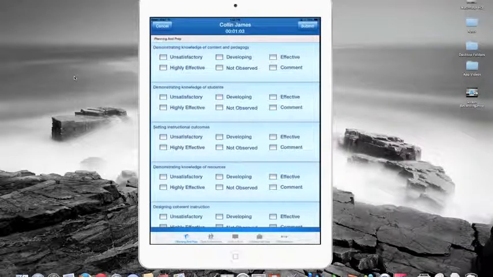I'm going to begin the informal observation at this time. I'll be checking the boxes that apply, leave comments where I feel appropriate, and if I don't notice something in the classroom, I'll tap Not Observed. I'm going to conduct the informal observation and then meet back with you when I'm close to finished so we can finish together.